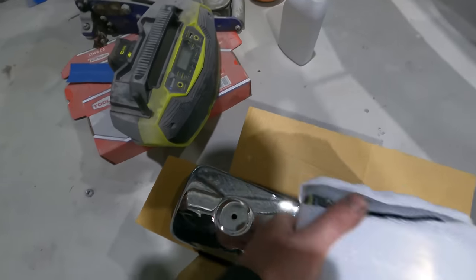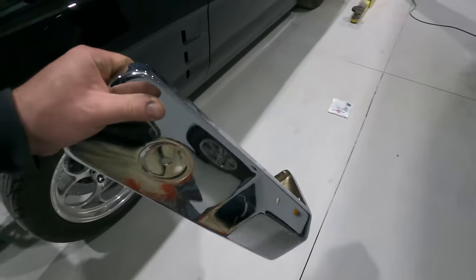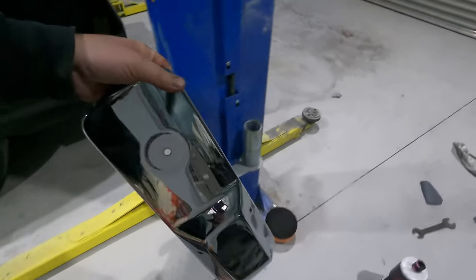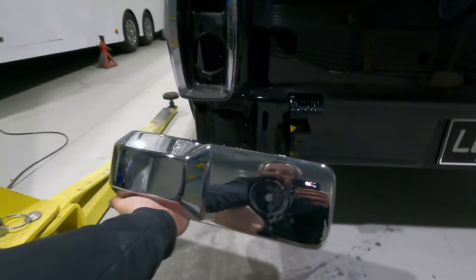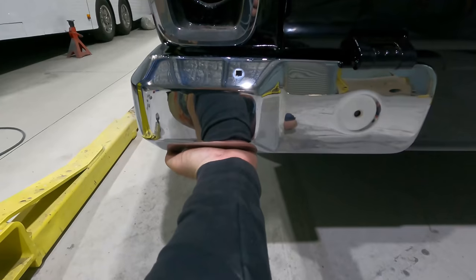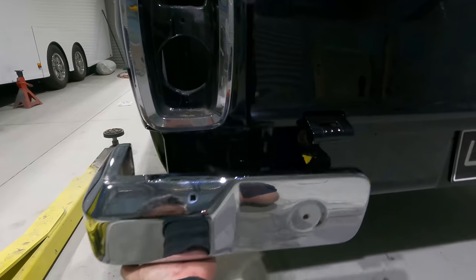Going with, these are just the rare spares ute bumpers. The quality of these is actually pretty impressive for a China made object. There's a hole there. That's gonna look pretty neat.